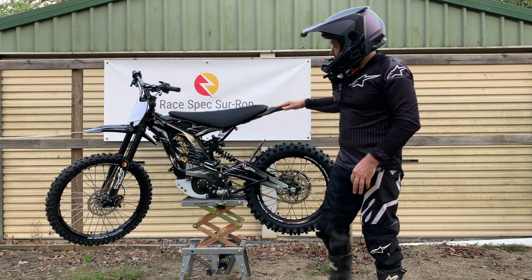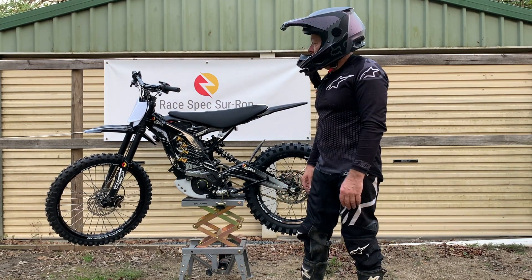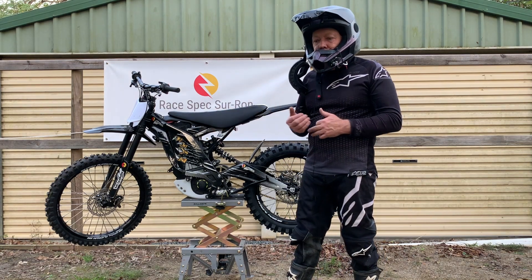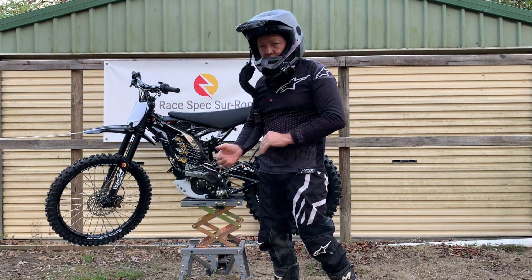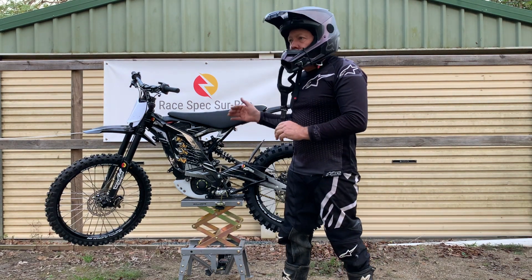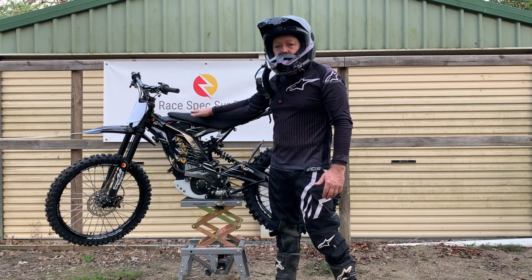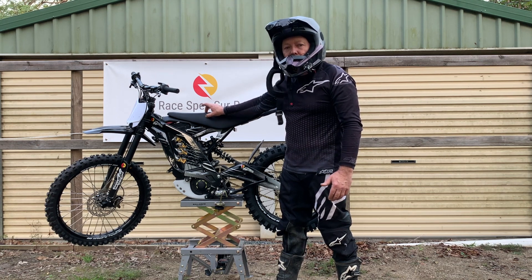It's very comfortable and I think it looks good too. I'm sure you'll find that the longer seat is far better for manoeuvring. If you're used to a dirt bike, you really have to move around a lot — get really far forward to get traction over the front, sometimes get back. Everyone that's tried these seats tends to sit where the battery cover is, further forward, and this makes a world of difference. It's chalk and cheese, and it adds a little bit of extra height, which you'll appreciate if you're a taller rider.